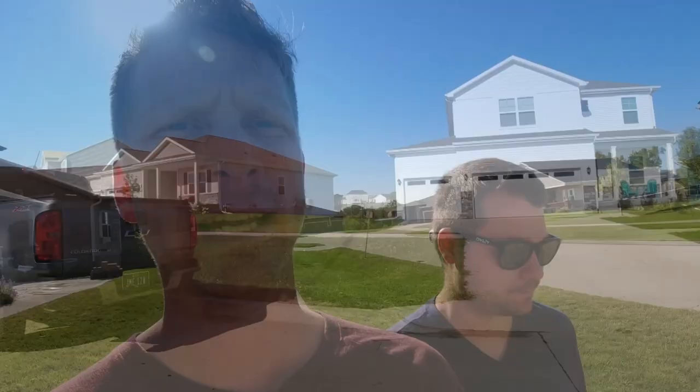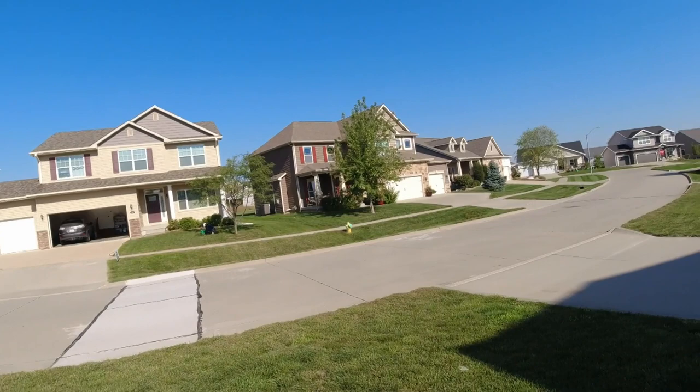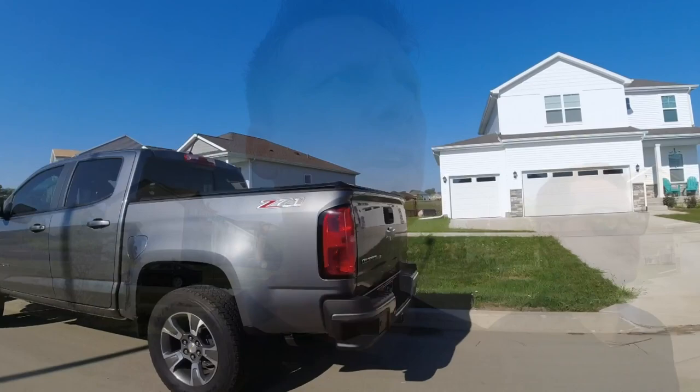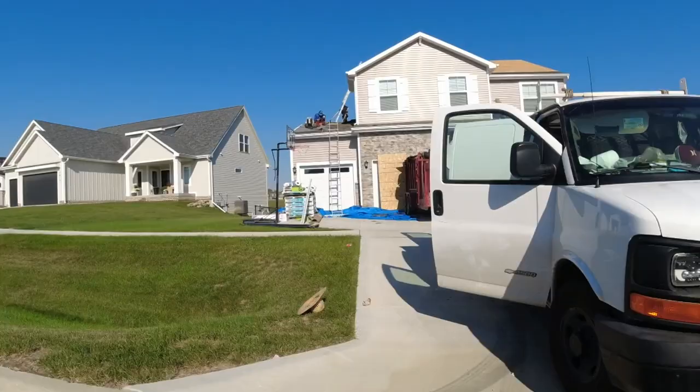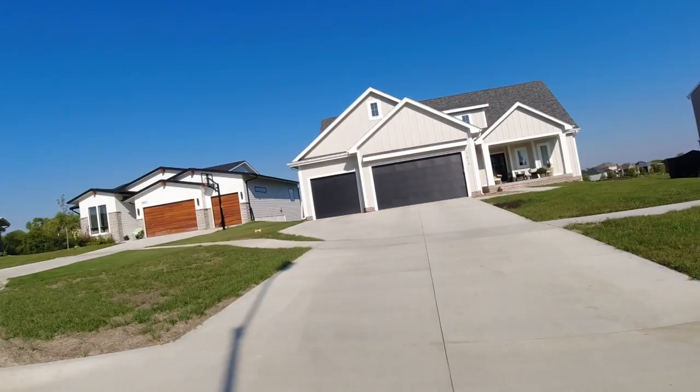One of the downsides — and I always like to look at the downsides so everything doesn't look like rose-colored glasses — is that trees in these neighborhoods are almost non-existent. This is probably the biggest tree I've seen in the neighborhood. You aren't getting your house shaded and trees are almost non-existent, so keep that in mind if that's something important to you. Some people feel trees are a nuisance and cause more financial trouble than they're worth; others feel more trees create more of a community feel where kids can hang out.